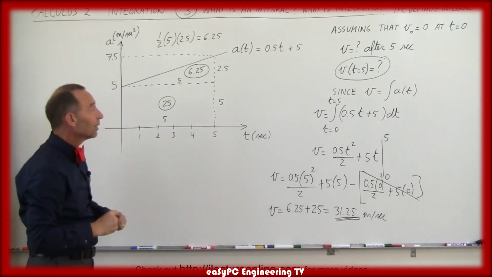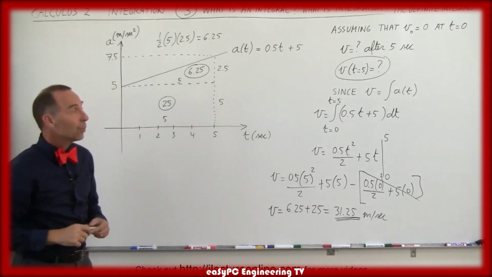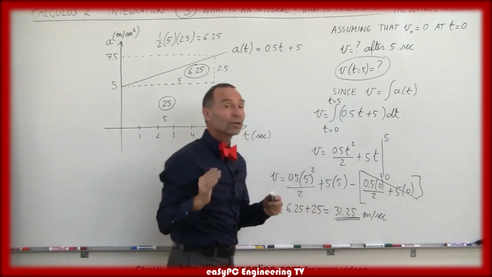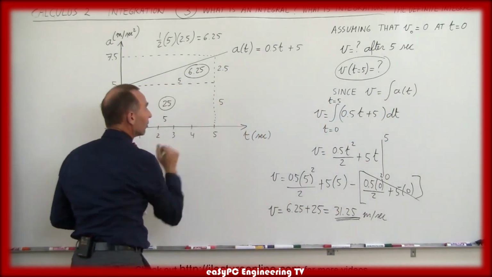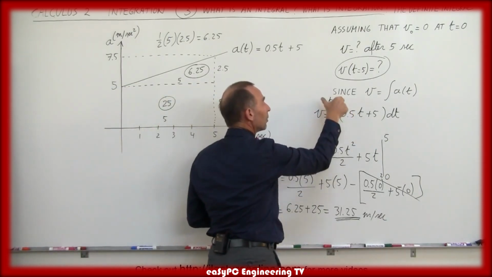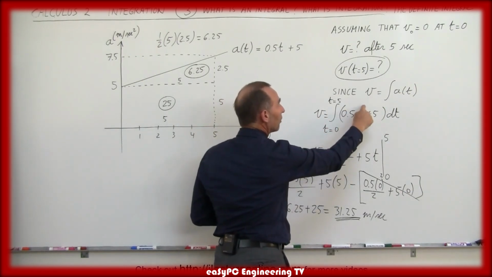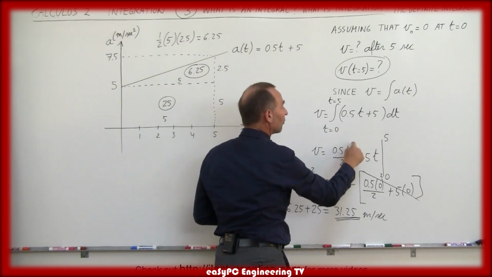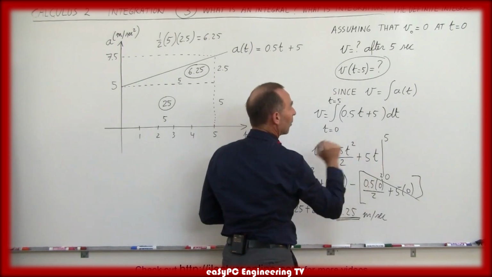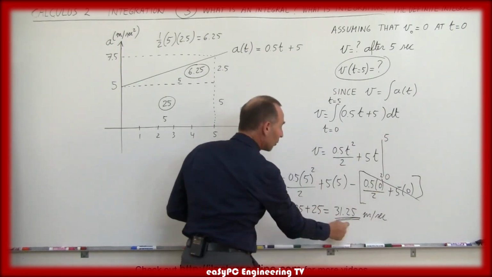which shows that if we take the function, in this case the acceleration is a function of time, and we take the integral of that function, we get the velocity. And then if we want to know what the velocity is after 5 seconds, we plug in the limits of integration, as we call them. We put in the upper limit here, we put in the lower limit there. When we take the integral, we add 1 to the exponent on every variable, so this is 0.5 t squared divided by the new exponent plus 5 times t to the first power divided by 1, and then we put in the limits. When we plug in the upper limit, we get 31.25.